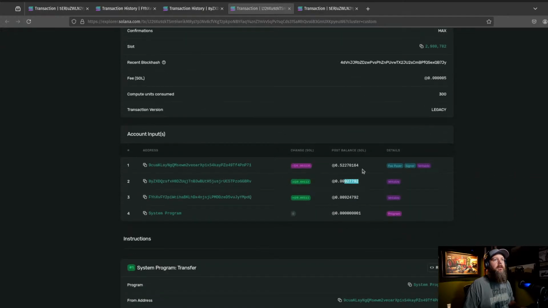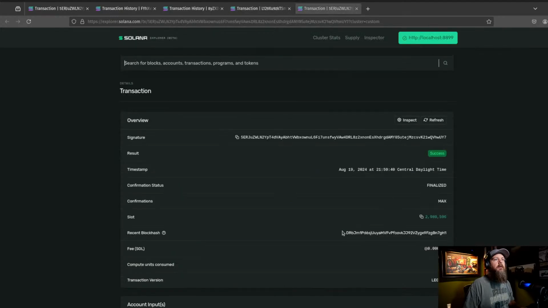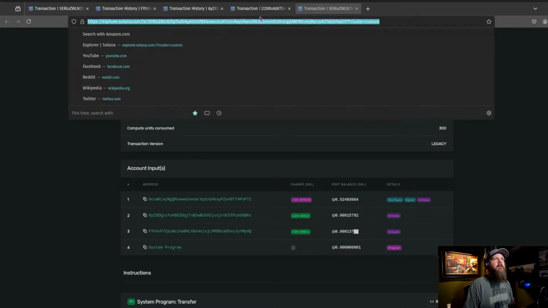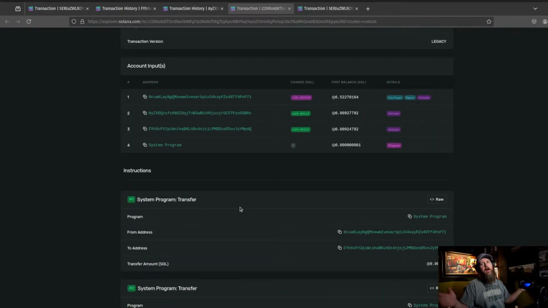Writable. So there's that. Post balance. Okay, yep. And then post balance is 8s. And then 9s. Okay, yeah. So we are successfully pulling the key pairs that we created for those accounts. And we're sending and transferring SOL to them. I think we're good.